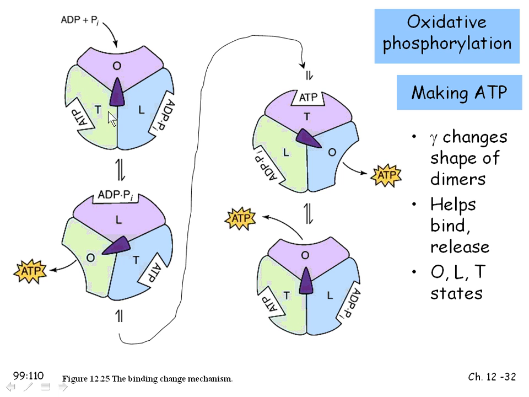The green one here has an ATP that's made, it spits it out, it binds some more, and now it makes ATP again, and so on. So each of the three subunits goes through this open, loose, tight cycle again and again. And it's driven through that cycle because the spindle is turning around, poking it in different ways. And as it pokes it in a different way, it becomes tight or loose or open.